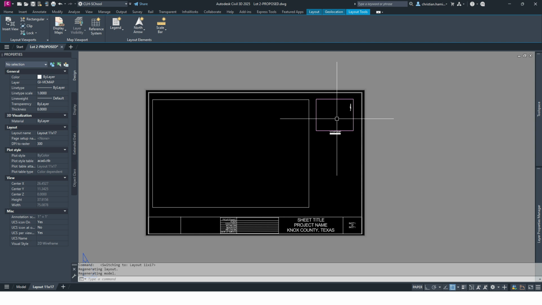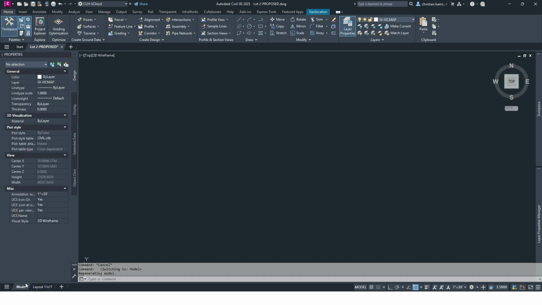It's not in the actual correct space in relation to the site. They just make it appear that way in this window. What I like to do is actually draw it in direct relation to the site that I'm developing, with the line work for the site itself in the model space in the real world.